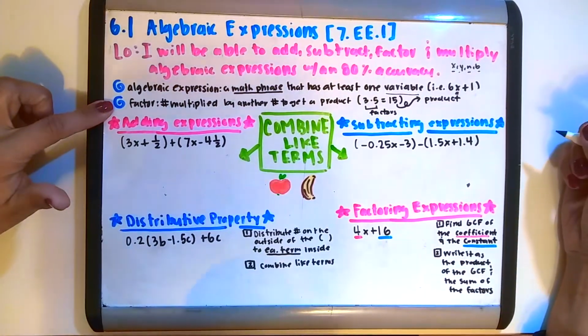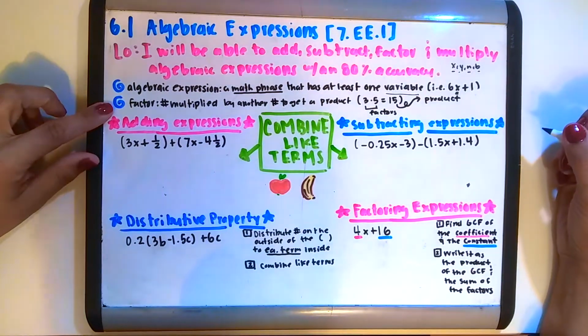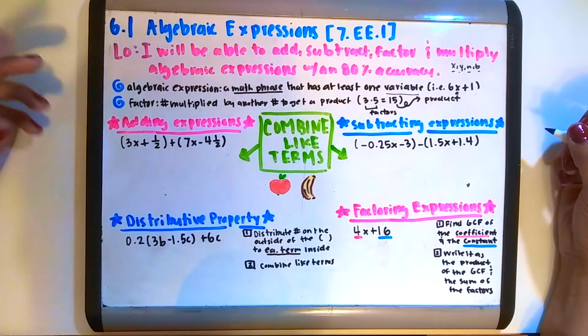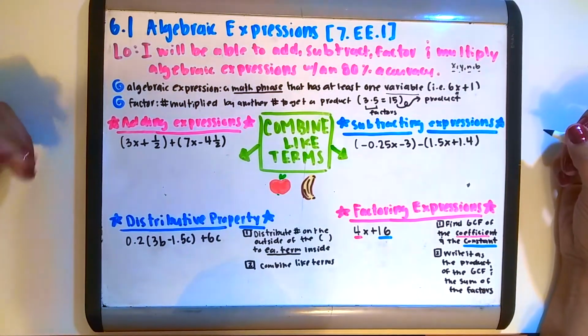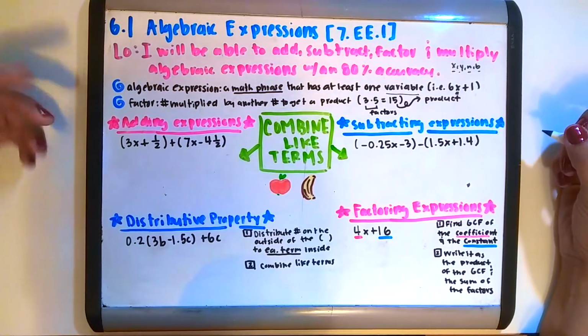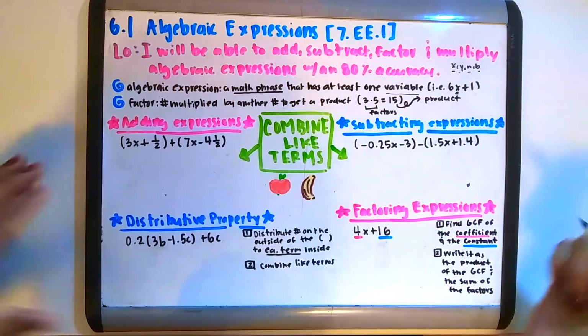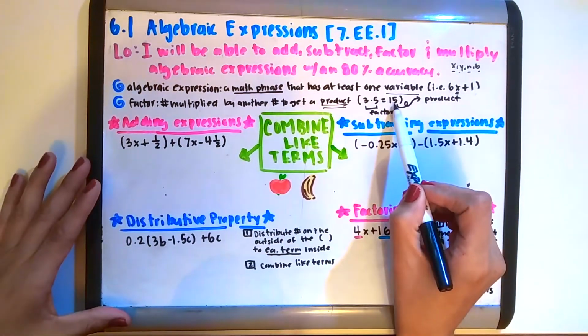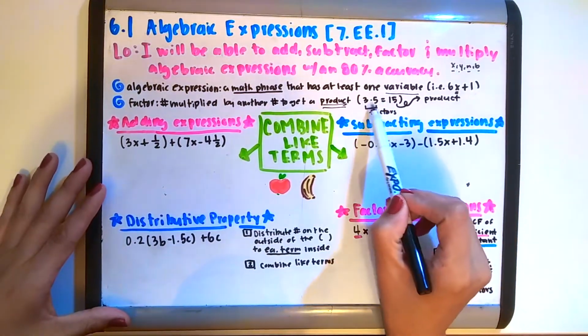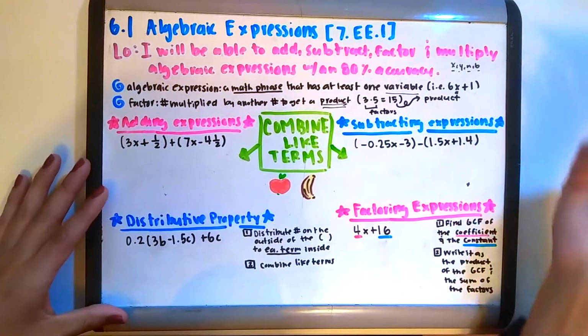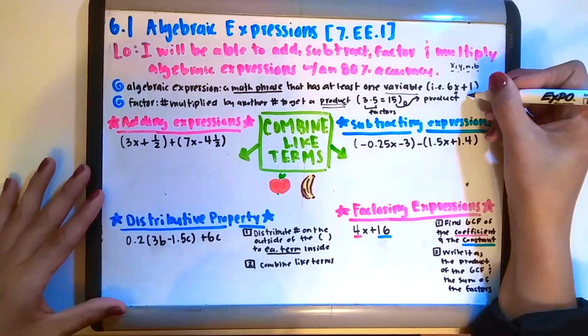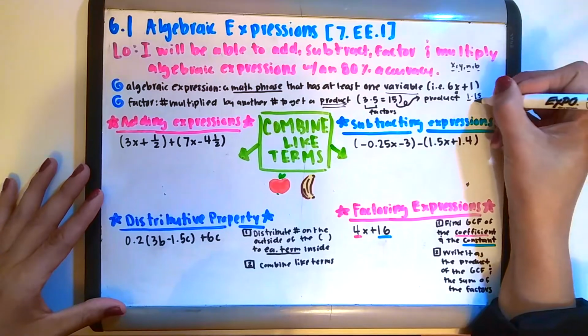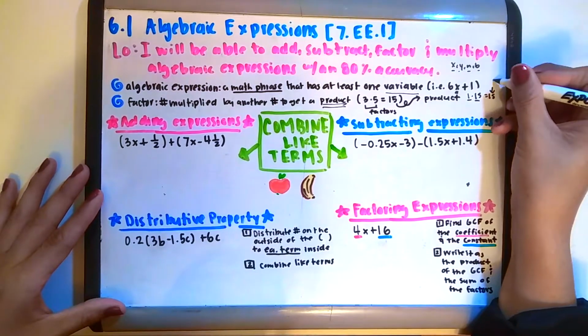And then a factor, going back to 6th grade, remember factors are numbers that you multiply by each other to get a product. So think about a factory. Factory, you make things. So when you multiply, you're making a number. So product is what you get from factories, right? So then you need those factors to be able to get to 15. So in this case, 3 and 5 are factors of 15. Another pair of factors of 15 will be 1 and 15. So this will be factors, and then this right here is going to be my product, okay?